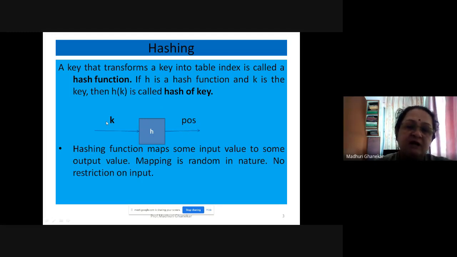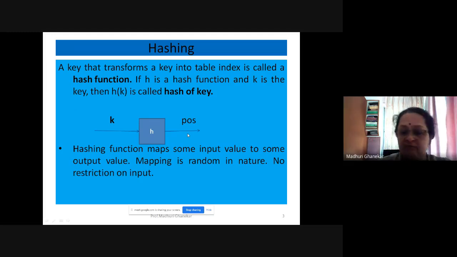It means that the key, and not only the key but the corresponding record, will be stored at this particular position. Key means what? Suppose your roll number can act as the key. If I feed the roll number, then I may get where I can find this particular student's information inside the table, inside the array.